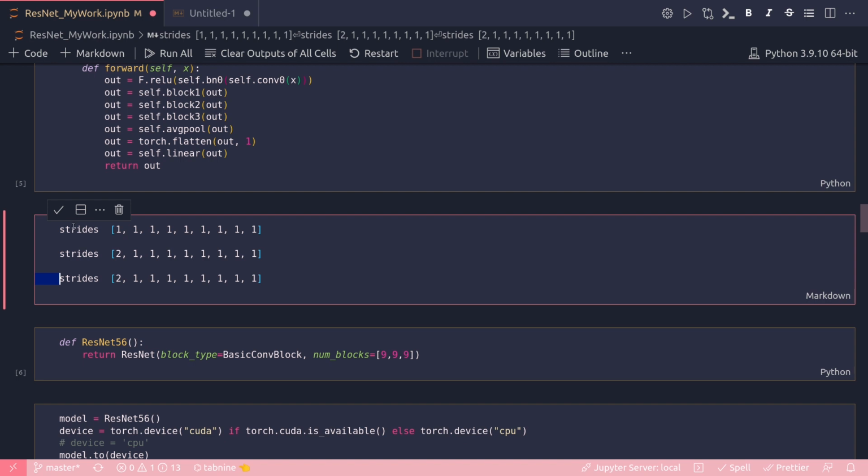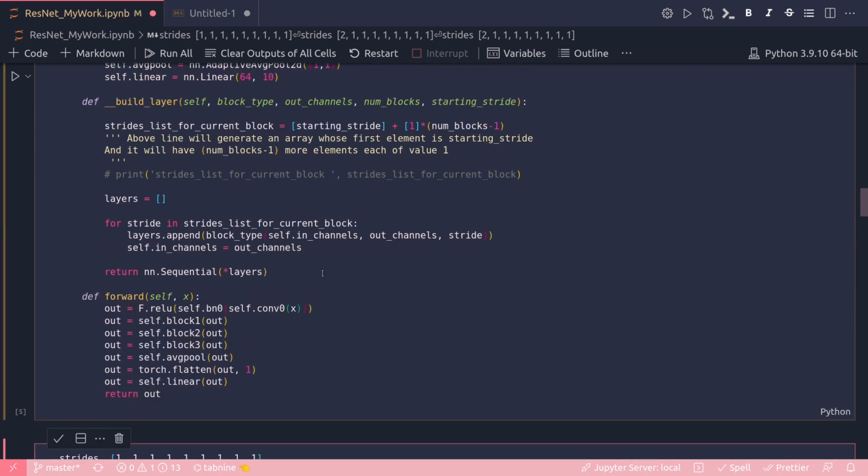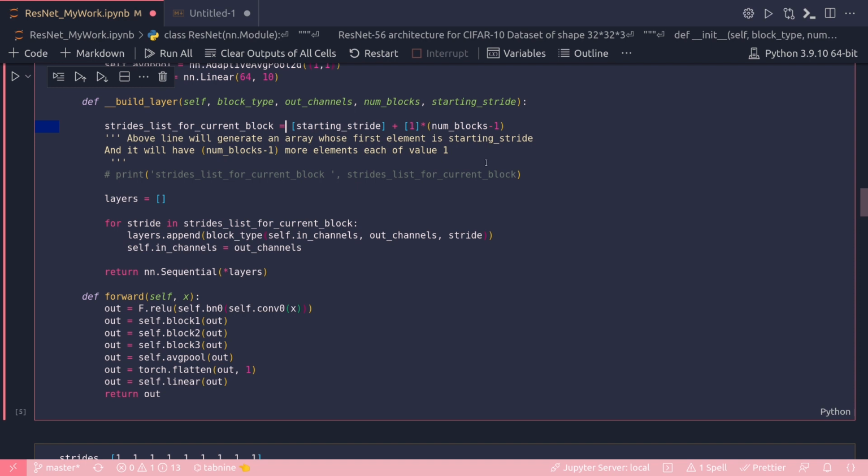And the starting stride I'll be mentioning, and the rest of the strides will all be 1. And that's exactly what this line is doing here: starting stride, plus 1 in square brackets times number of blocks minus 1, and that will give me my strides.